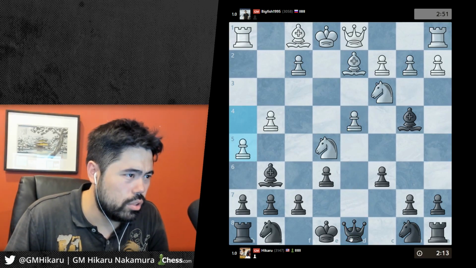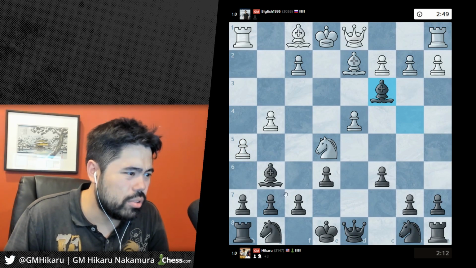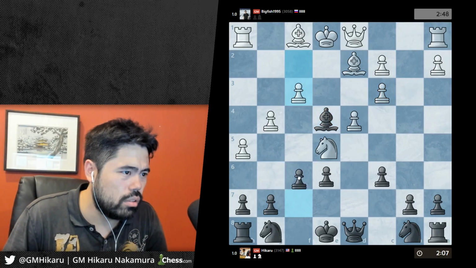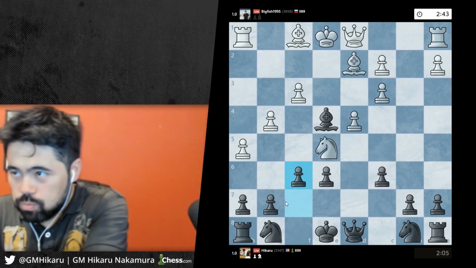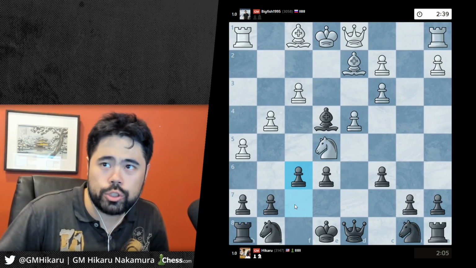Got queen d4 here. Okay, so takes. Oh, but is he just... Oh, he just... Oh, this... What am I even doing? This just loses too. Or maybe... Maybe knocks. I have f6. This looks very sketchy, but we'll see how this goes.